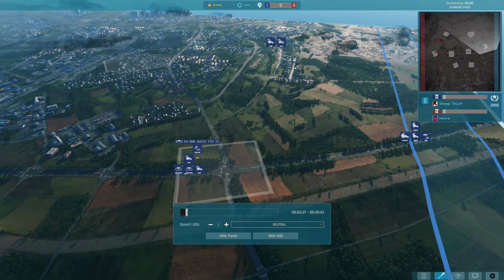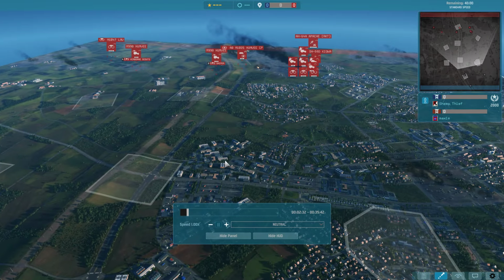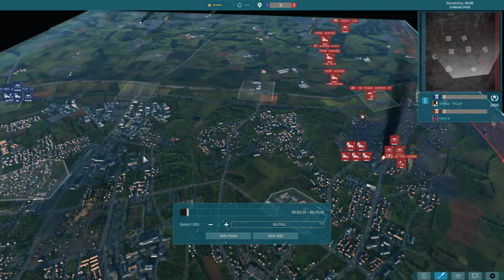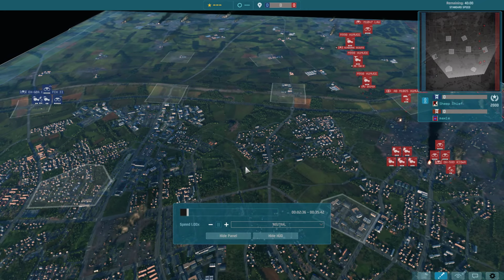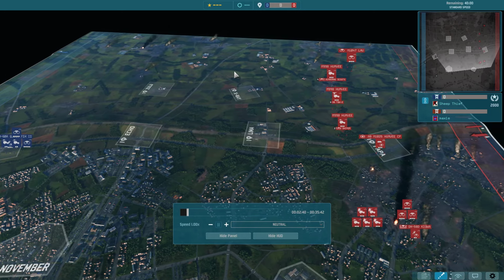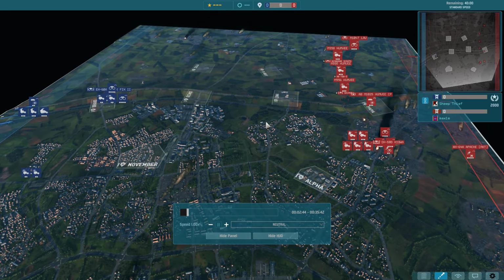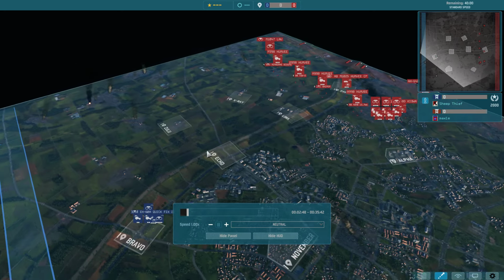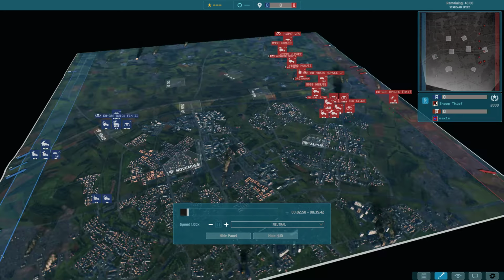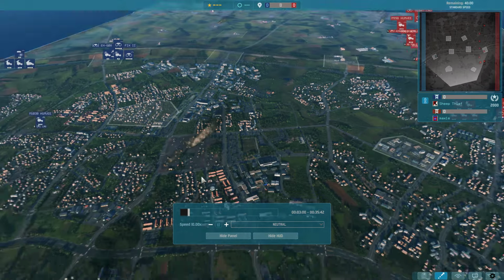fair amount of AA, an IHAWK and two Stingers. And generally my strategy on this map is to kind of prong through here, threaten this, discourage a big build up out here, get in a city fight, M1A1 Cav on the edge. So we'll speed it up till it gets going.